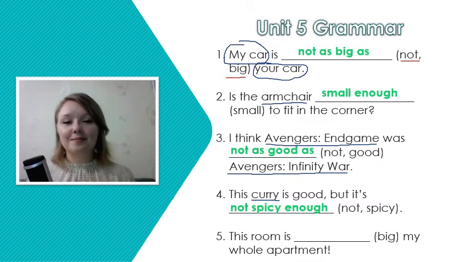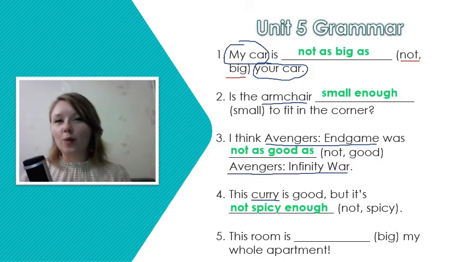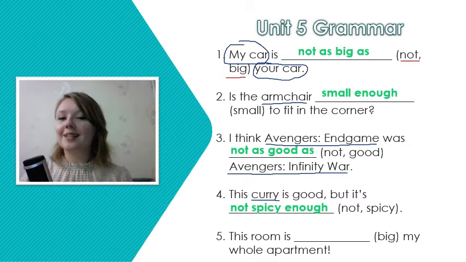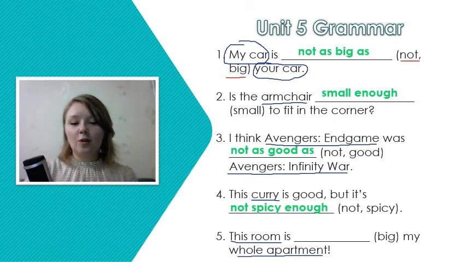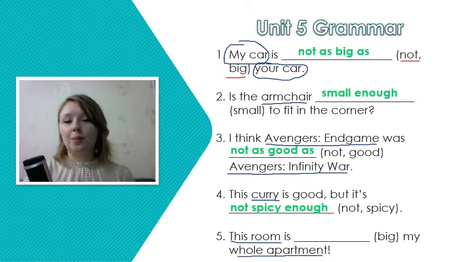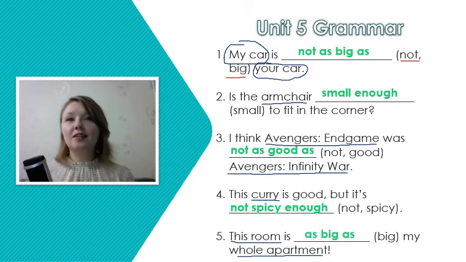Number 5. This room is my whole apartment. So here, are we comparing? Yes, we are. We're comparing this room and my whole apartment. So if we want to use the word big, plug it in, we would say as big as. This room is as big as my whole apartment.